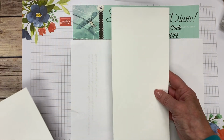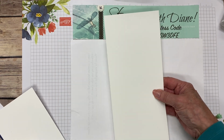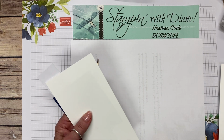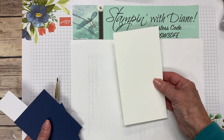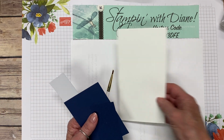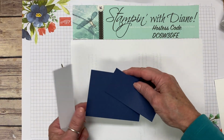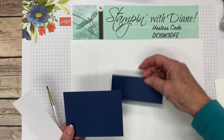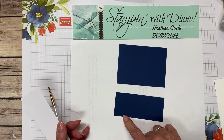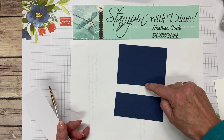You're going to need some Whisper White. This is the thick Whisper White, and it's 4 1/4 by 11, and we're going to score that in a bit. We have another piece of regular Whisper White, and it's 3 1/2 by 6 1/2. We'll score that one later. We have 2 pieces of the Night of Navy, and they're both 4 inches wide. This one's 1 3/4 inches wide, and this one's 3 inches.